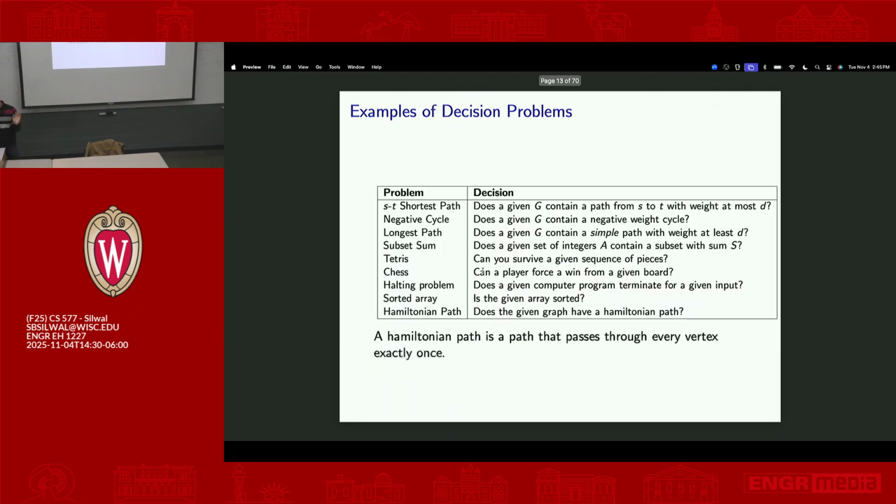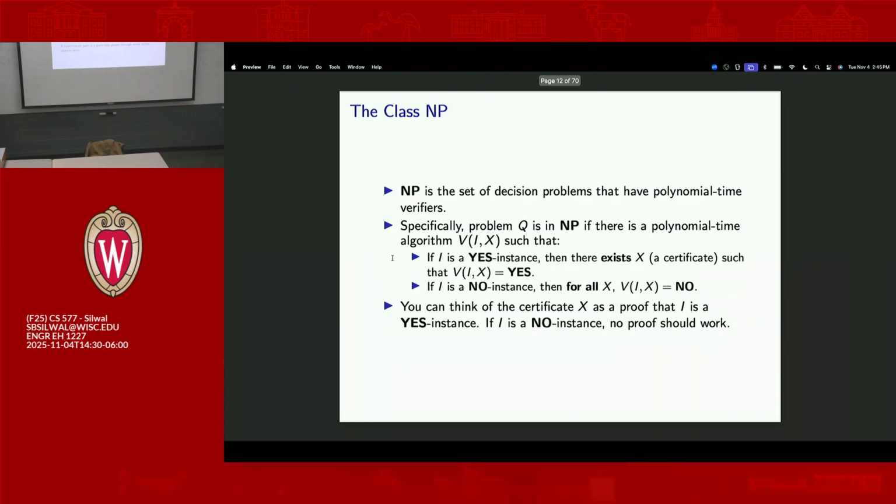Actually, here's a different example. Tetris, okay? I give you a starting configuration, and I say, these are the pieces that will come. And I'll say, can you survive this game? I don't know. There's so many choices. When a piece comes, so many choices of where to move it. But this X that I can give you is just to say, okay, if I place this piece here, this piece there, this piece there, then my claim is that you can survive. That's very easy to check.